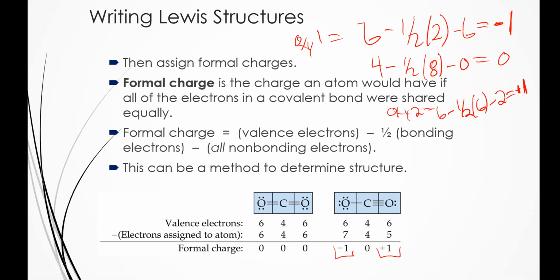So when we compare these, our formal charges is kind of telling us where our electrons have gone because of the bonding to give us an idea whether we have more or less than usual. And in this case, the oxygen on the left has 1 more electron than it started with, and the oxygen on the right has 1 less. Overall, our formal charges should equal the charge of the molecule.